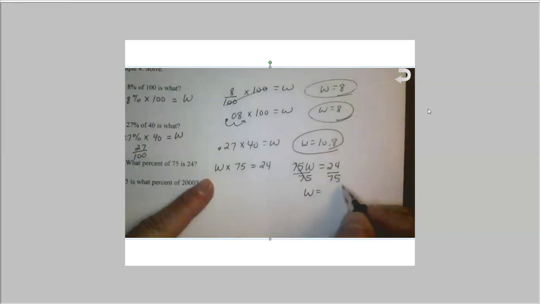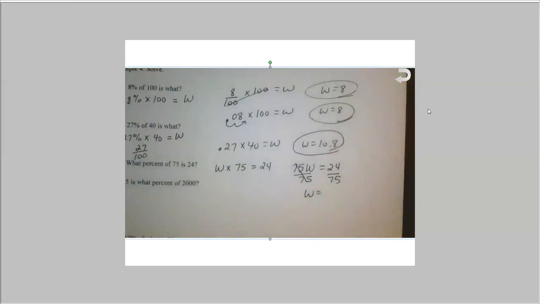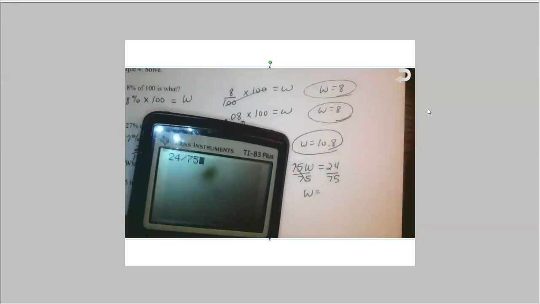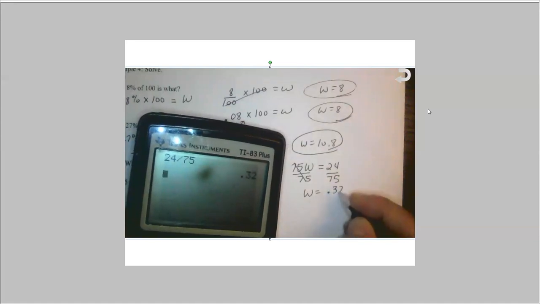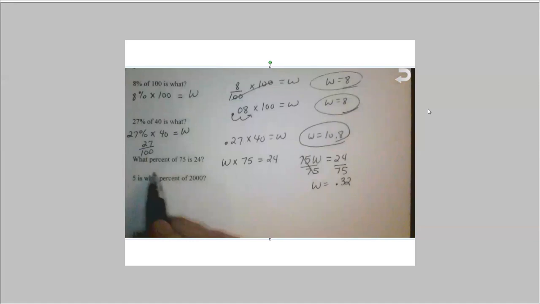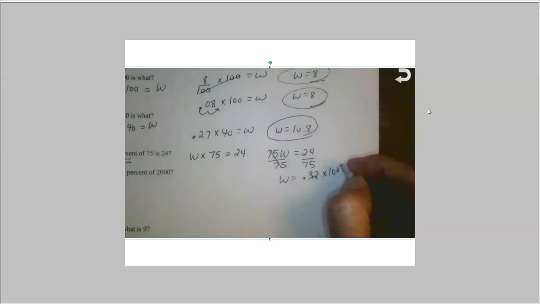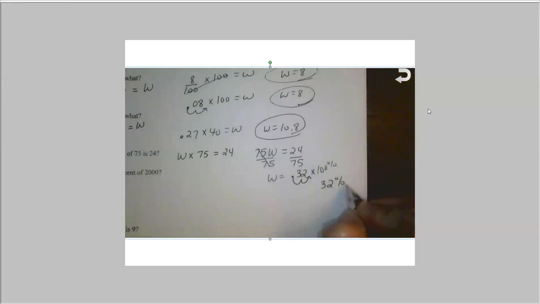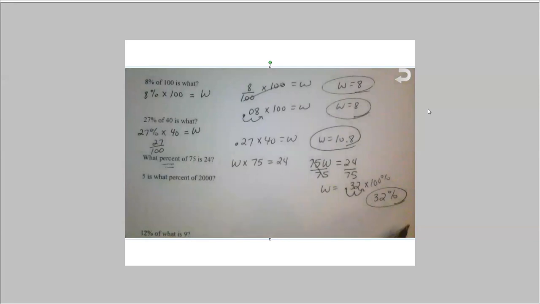I get a fraction. I'm going to take that fraction and change it to a decimal. So typing in my calculator 24 divided by 75, I get the decimal 0.32. But I'm not going to stop there because the question asks what percent. So I'm going to multiply that times 100, shift that decimal over 2 spaces, and that would be the same as 32%. So be careful. If the question asks for a percent, make sure we give that percent. If not, I'm just looking for a number or a decimal or a fraction, whatever it asks.